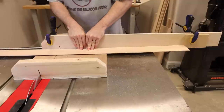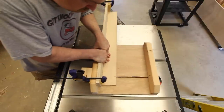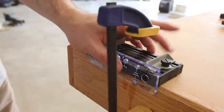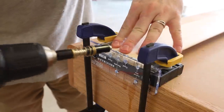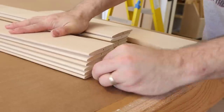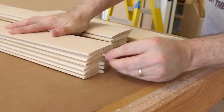Using my cross cut sled with a stop block set to the right length, I cut all the louvers down to size — this method makes it easy to make repeated cuts of the exact same length. Once that's done, move the stop block by one eighth inch and cut notches in the louvers to accept the hidden control arms. The shutter system comes with a jig for drilling the ends of the louvers; you'll need a center hole on each side and one side needs a control arm hole. Each louver then receives a shutter pin on each end, and one louver receives a special tensioning pin that comes in the pin packs.